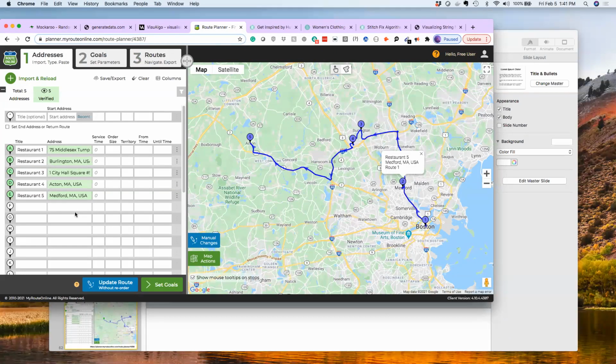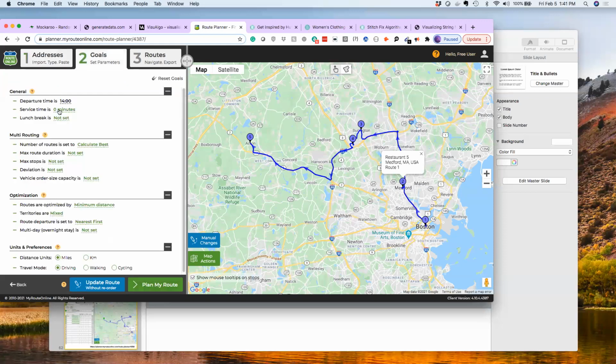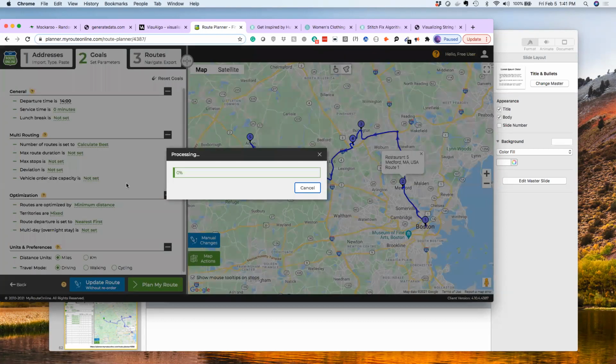What's my shortest route? I set my goal. I'm starting this at 2 p.m. and I've said plan my route. So what it's doing is looking at the best path for me to follow to really solve that problem.